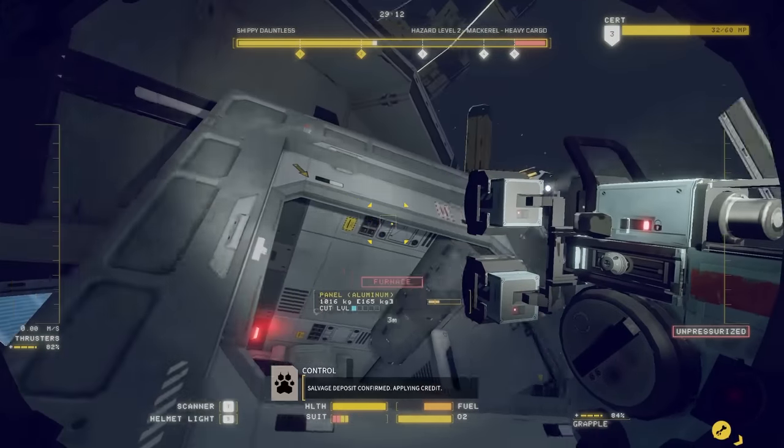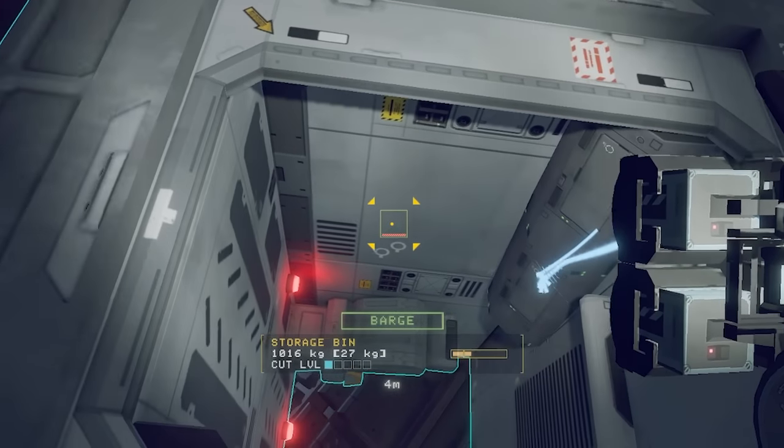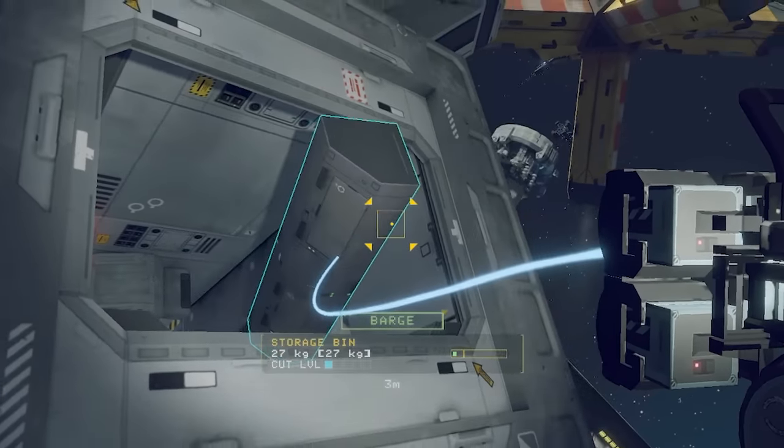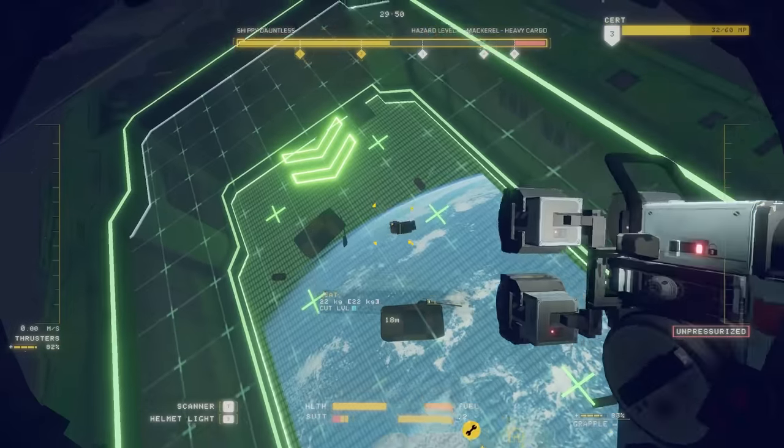So these little things want to go down in the barge. They're sort of like storage containers. I'm trying to rip them off. There you go, there's one. And then I think everything else in here... Oh no, we got the seats. Got to put the seats down there.